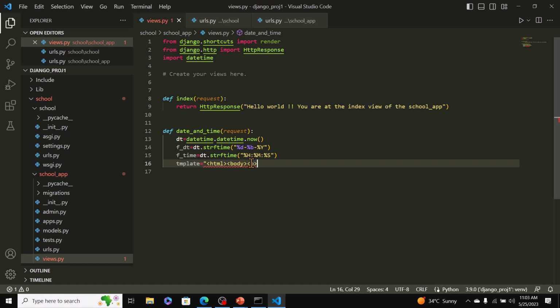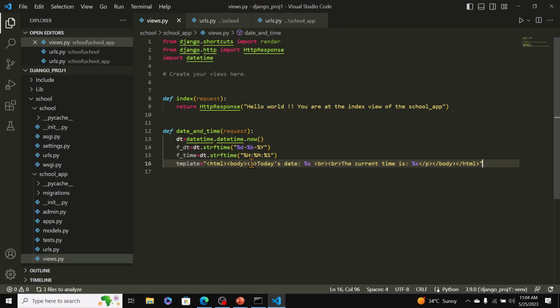Then we say today's date, %s. We'll have 2 break tags. So we get 2 blank lines. And then we have the current time is %s, right? And then of course we need to close all tags. So we close the paragraph tag, the body tag, and the HTML tag.